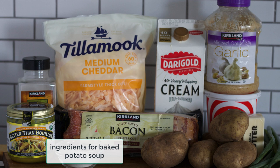Next, you'll need some bacon, and I like the thick cut kind. I think it has way more substance and flavor, so it's really delicious for this soup. Next, you'll need 2 tablespoons of dried onion flakes, 1 tablespoon of minced garlic, 1 teaspoon of salt, 2 cups of chicken broth, which I like to make with Better Than Bouillon. It is so convenient to have, and it tastes way better than canned chicken broth, in my opinion.